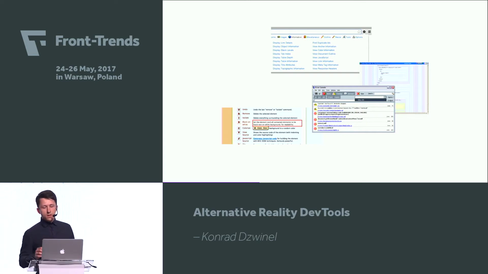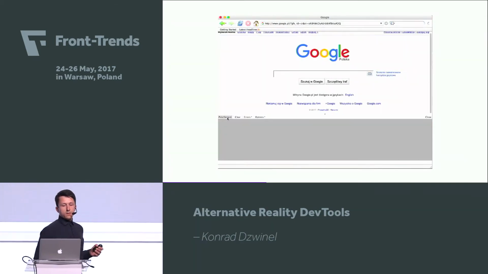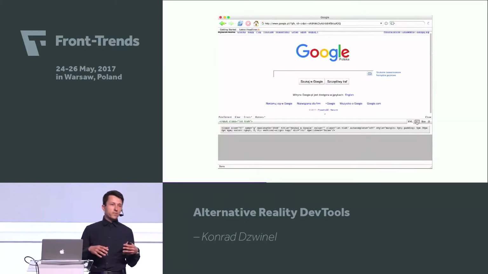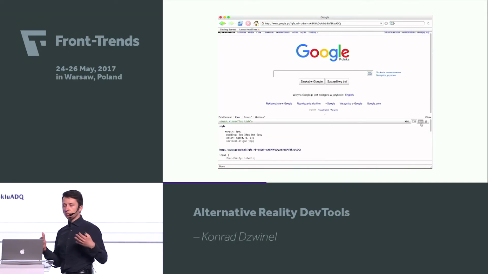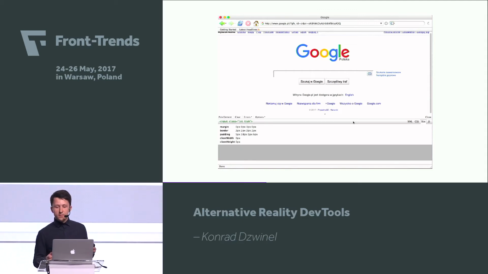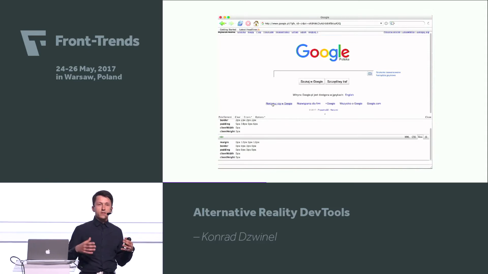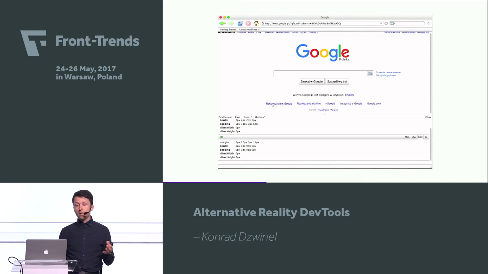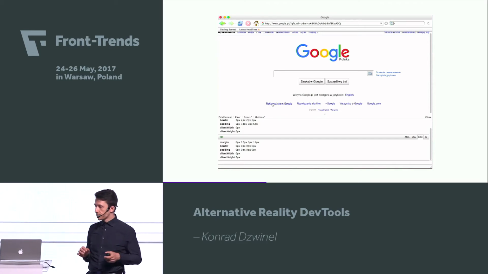Two years after that, IE also got their developer toolbar, which was somehow similar. And in 2006, Joe Hewitt came to web development after years of doing desktop development. And in his own words, he felt naked without print. And so he created Firebug. And he created a print file method that later became console log. He actually is the author of most of the console API that we know today.